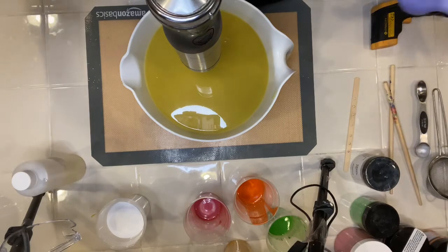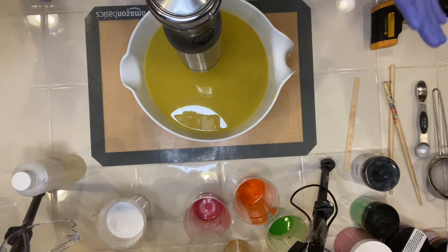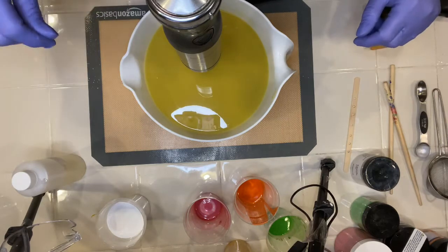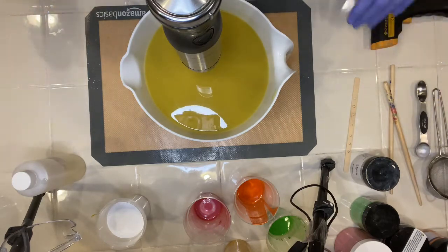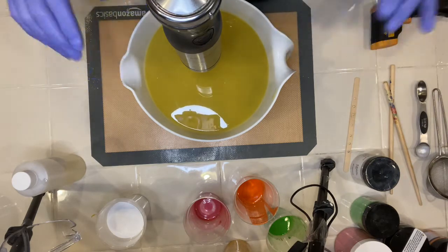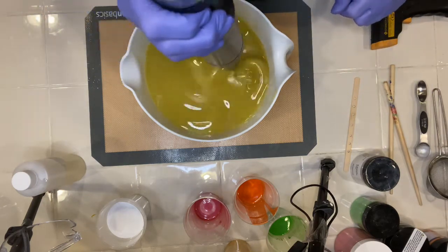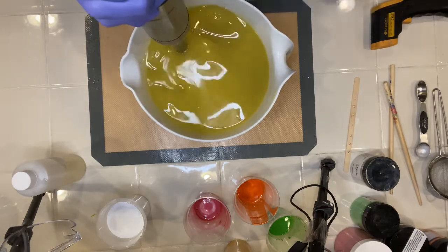Okay, so I'm back to where I'm gonna make the second layer to my soap, which is actually gonna have some embeds in it, and it's not gonna just be a plain white. So I've got this second batch. It's already got the lye, it's got the colloidal oats and my kaolin clay, and I've lightly mixed it. It's not yet emulsified. Not yet.